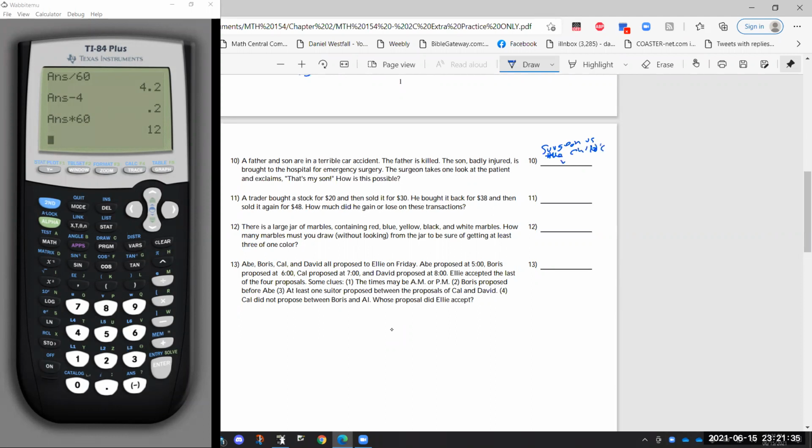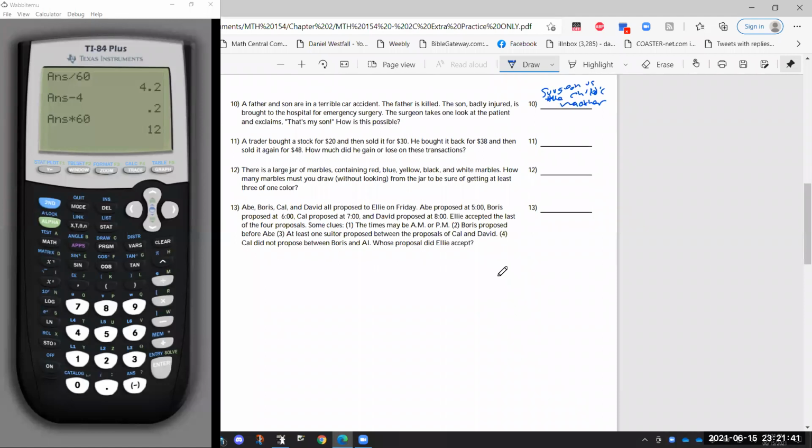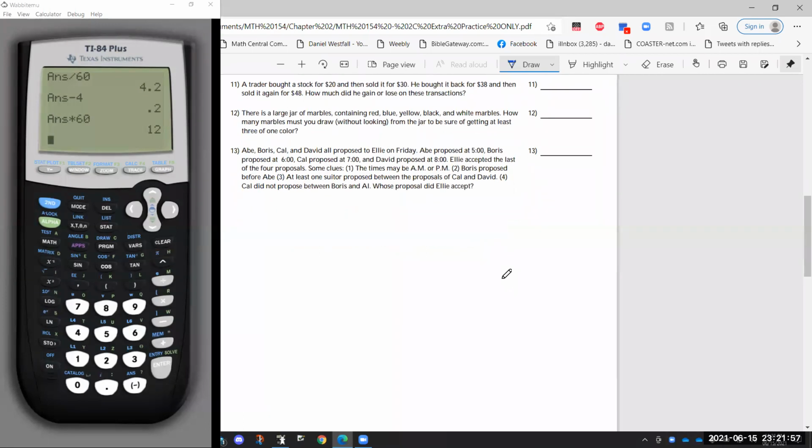And that's just a riddle because people have a bias, a preconception lots of times that surgeons are going to be men. And you're like, wait a second, the father is dead. How is this possible? No, you've got to think outside the box. The surgeon is his mother. Both the father and the mother get to say, "This is my son," right?